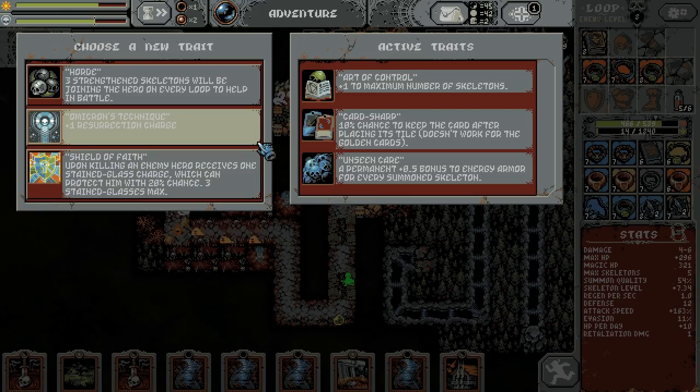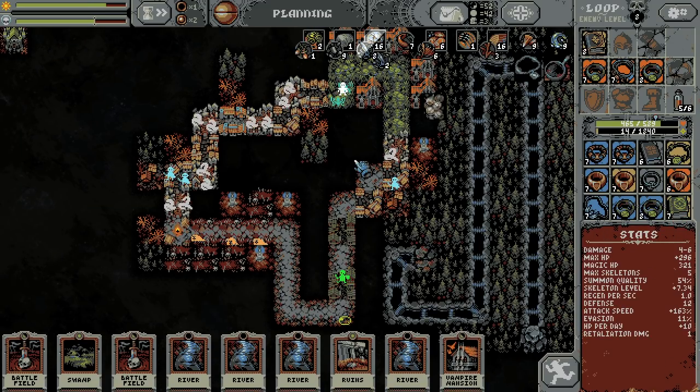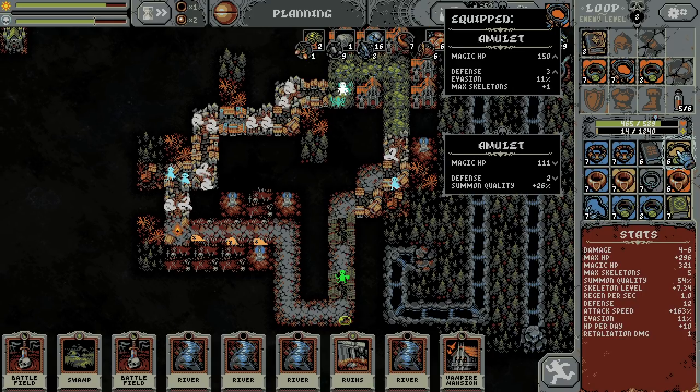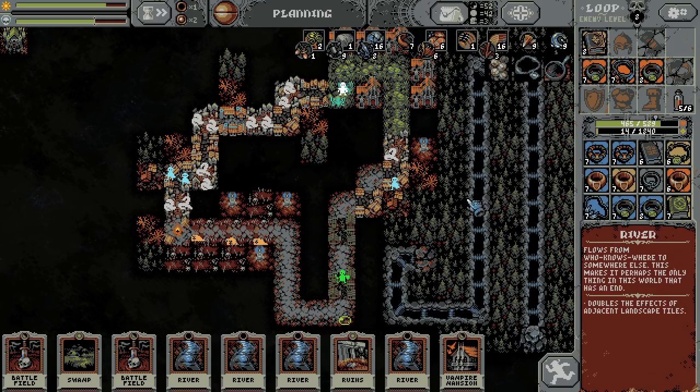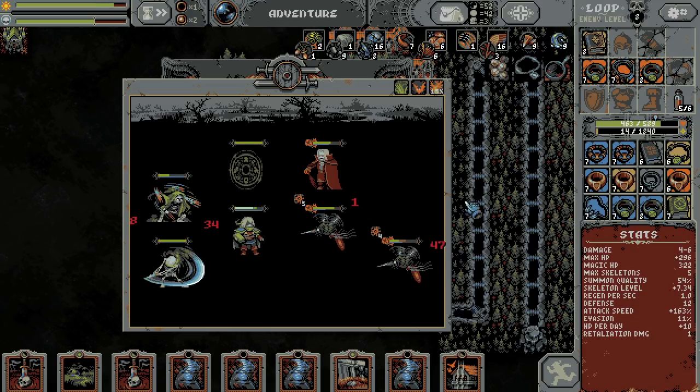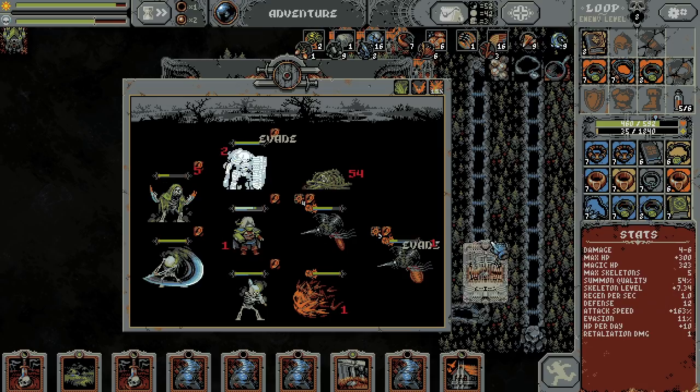Level up. 3 strengthened skeletons. Join the hero on every loop to help in battle. Resurrection charge. I'm gonna go with the horde for now. I just feel like it'll be nice. Yeah, these guys aren't really concerns for me.